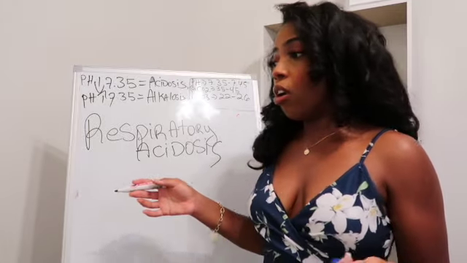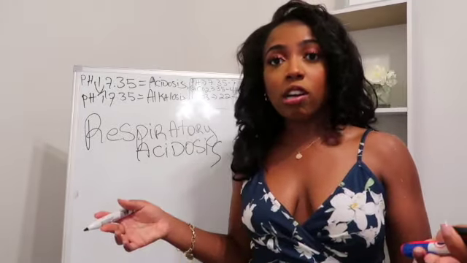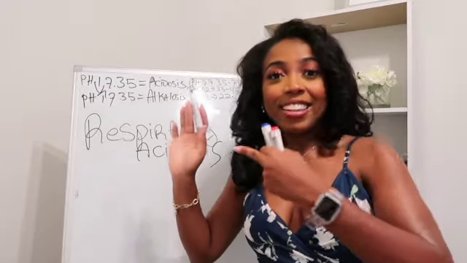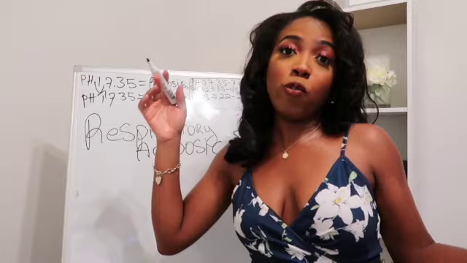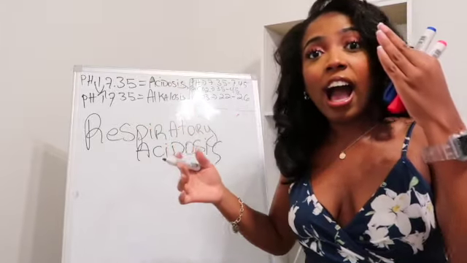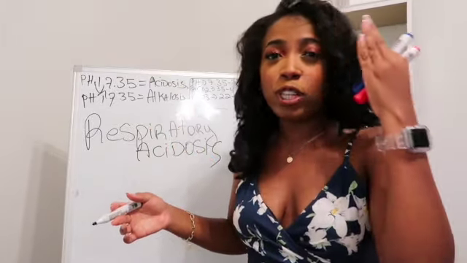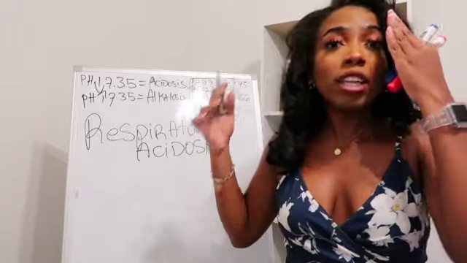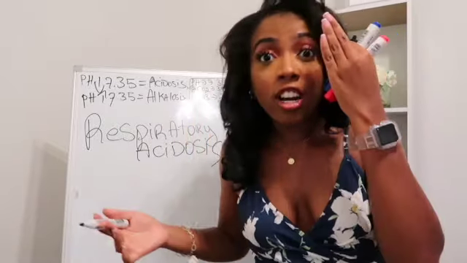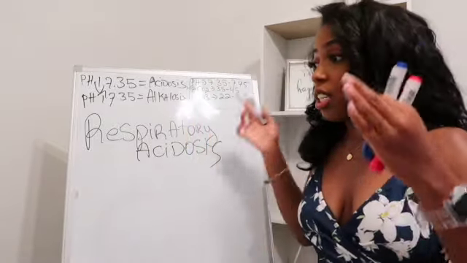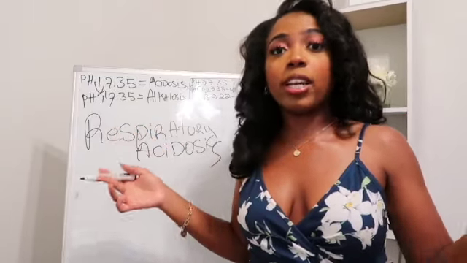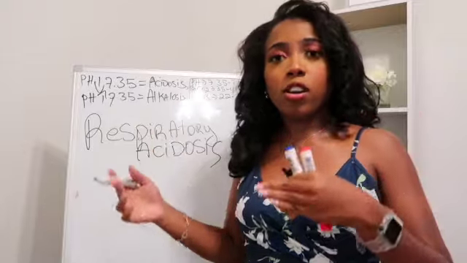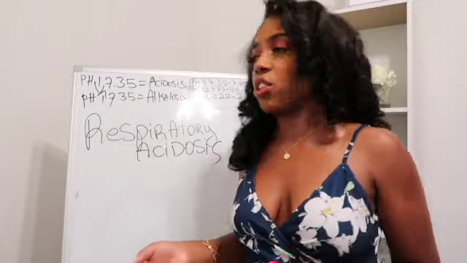Just a quick example, if you were born cross-eyed like me, the doctor would put a patch over the left eye to make the right eye stronger, okay? So if the patch is over the left eye, it will make the right eye work harder, because the right eye is like, okay, the left eye is not seeing right now, so the right eye has to work harder. So that's an example of compensation, okay?